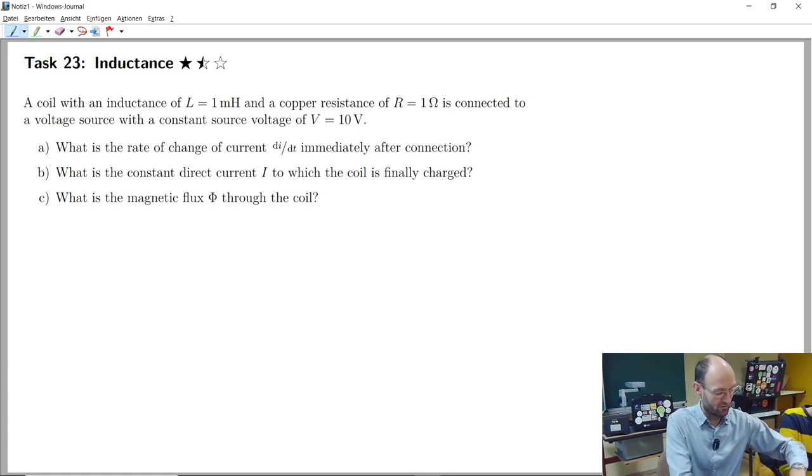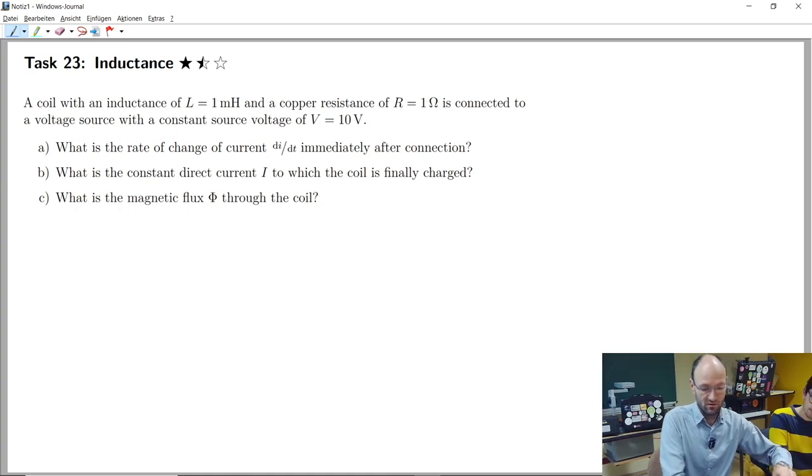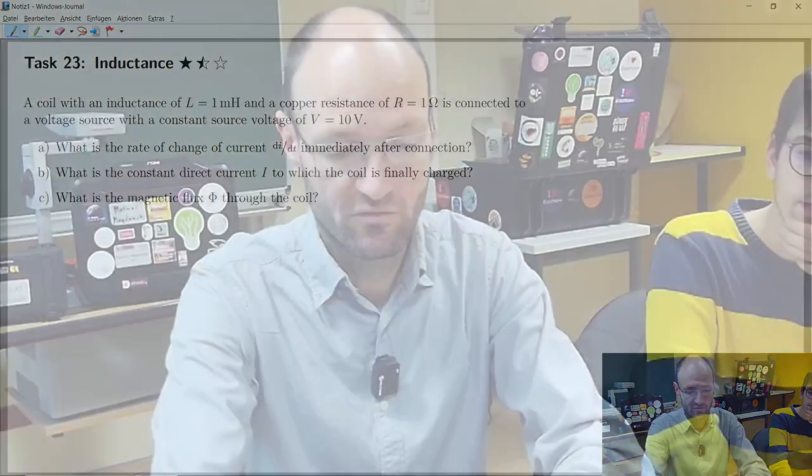Maybe I can switch my camera to full screen for a second. So I have one inductor like this one here. This has some inductance of 470 microhenry. So it's about half of this. And this can handle 4 ampere, which is quite a high current. And I have some smaller inductance like this one here. So we can also measure inductances in a second.